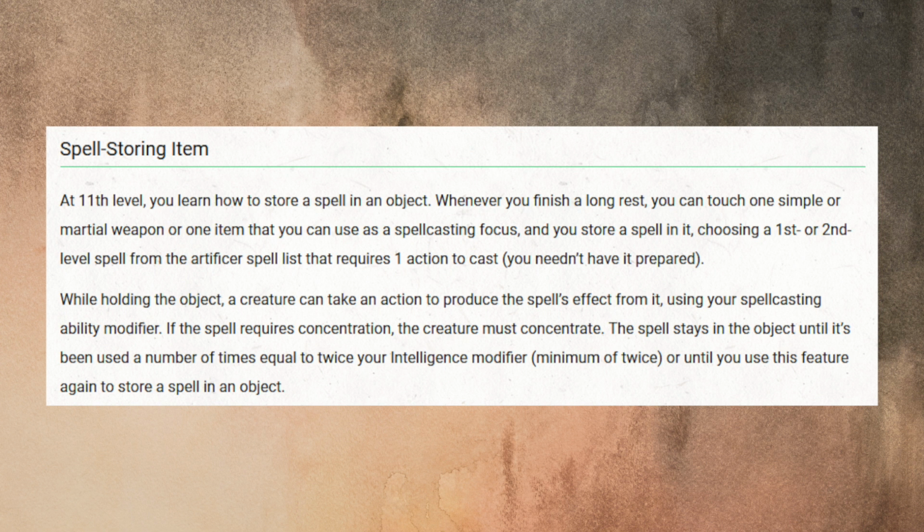While holding the object, a creature can take an action to produce the spell's effect from it using your spellcasting modifier. If the spell requires concentration, that creature must concentrate. The spell stays in the object until it has been used a number of times equal to twice your Intelligence modifier, minimum 2, or until you use this feature again to store a spell in an object.